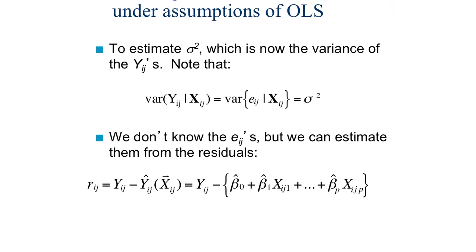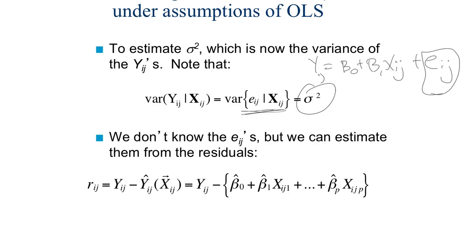So how do you estimate these components? Well, if I only have one thing to estimate, I can define this to get an estimate of that. So this is what we're trying to estimate under this model. We don't know what the error term is, if it's y_ij equals beta 0 plus beta 1 x_ij plus e_ij. We don't observe that, but we have something we can approximate it by, which is the residual. Once we fit the data, we take the observed minus the predicted value, and that, by definition, is the residual. So we can use the residuals now to estimate the variance component.